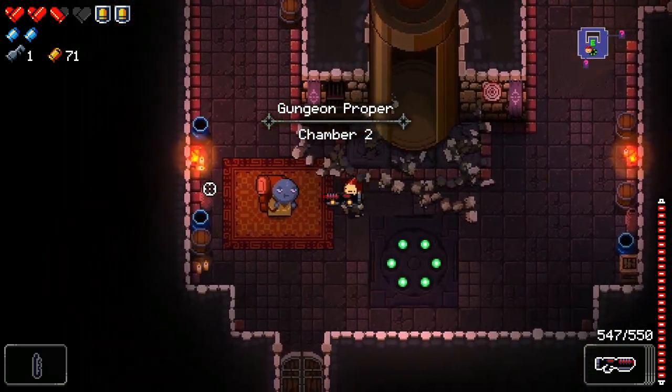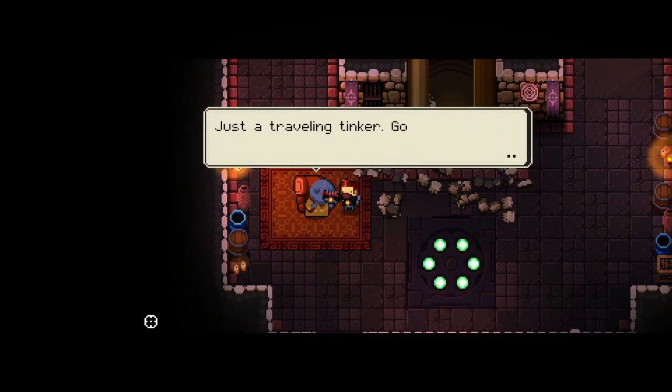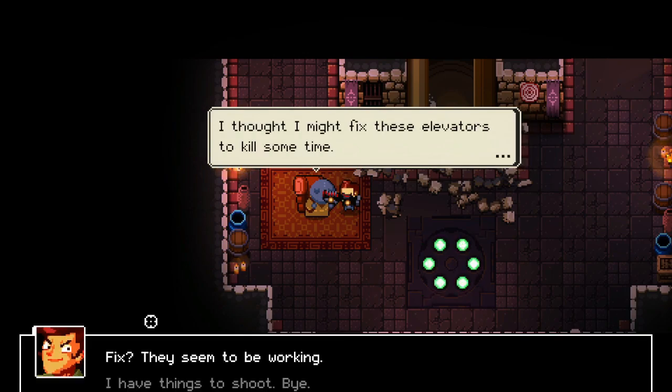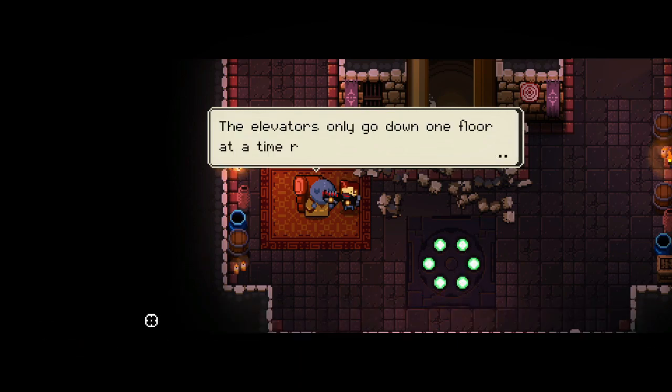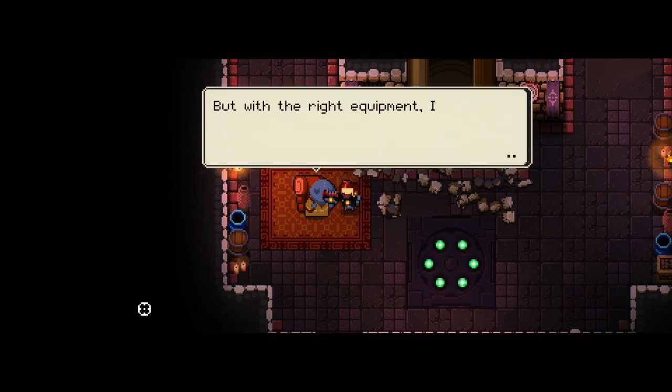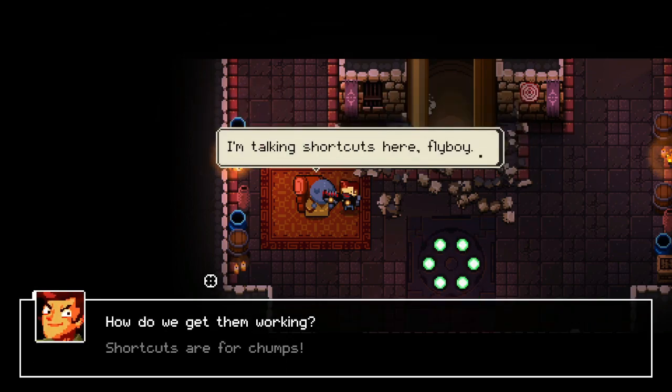Oh, hey. Trader. Greetings. What can I do for you? Who are you? Just a traveler, tinkering. Got stuff here a while back. I thought I might fix these elevators to kill some time. Fix? They seem to be working. The elevators only go down one floor at a time right now. But with the right equipment, I might be able to configure these to traverse multiple floors. I'm talking shortcuts here, Flyboy.